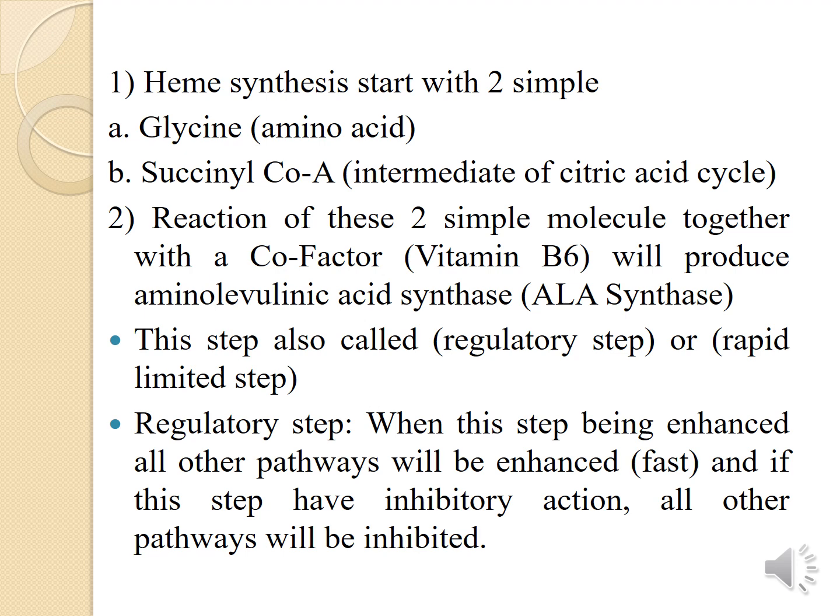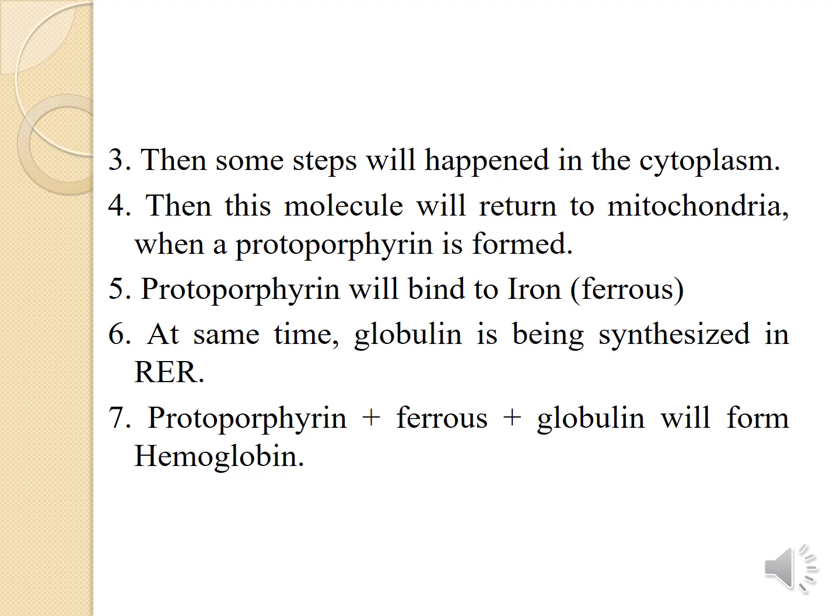that is simply called ALA synthase, and this step is also called the regulatory step or rate-limiting step. When this regulatory step is enhanced, all of the pathways will be enhanced in a fast manner, and if this step has inhibitory action, all of the pathways will be inhibited or terminated. Then some steps will happen in the cytoplasm that are not necessary to remember for heme production, and then this molecule will return to the mitochondria when protoporphyrin is formed, and this protoporphyrin will bind to iron, which is ferrous.